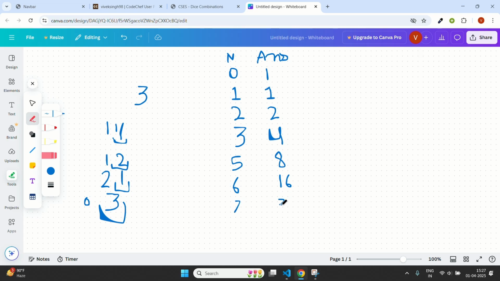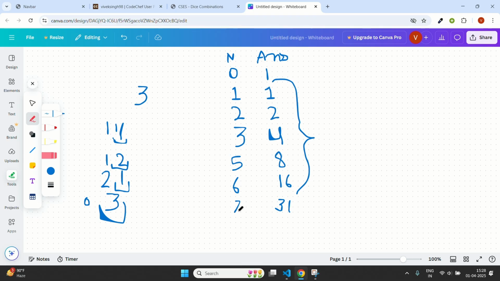For 7 it will be 32 ways. No, not 32. For 7 it will be 31 ways. Why? This is another thing on which we have to pay attention, that we are adding only up to here.